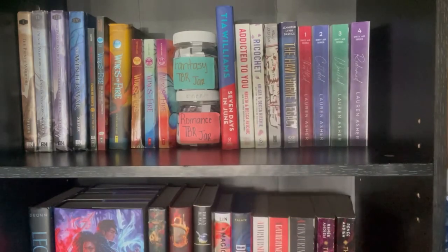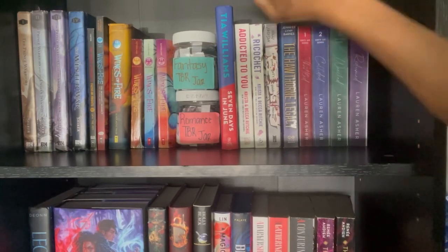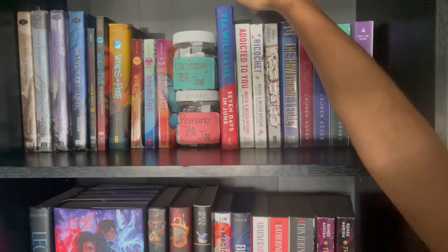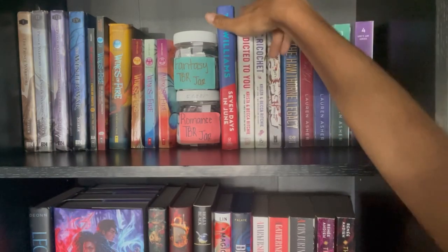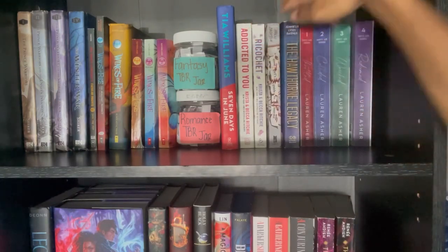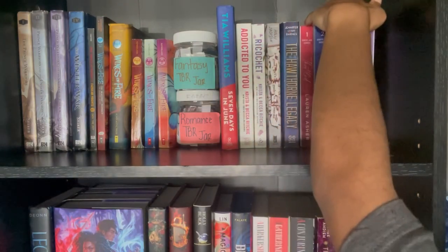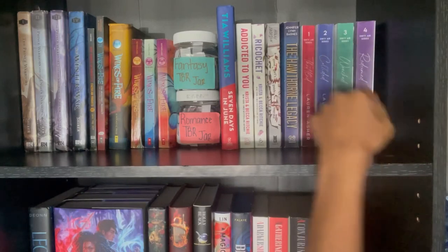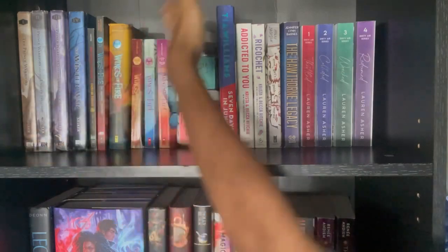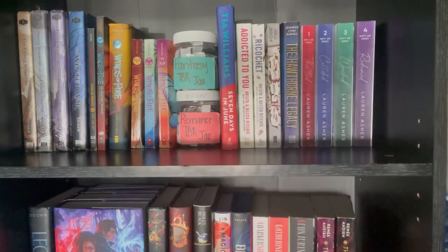So let's give you a quick brief run through of this, because you're gonna see it in every video background from now on. So this is my romance area. I have 7 Days in June, The Addicted series, and two random mystery books that just kind of fit right here. I don't particularly know why I put them here, but they're here. And then I have my Dirty Air series by Lauren Asher. And I have my fantasy and my romance TBR jar. This is my brother's corner, so that's how I separated it to start my stuff. You see? I'm just so smart, I know.